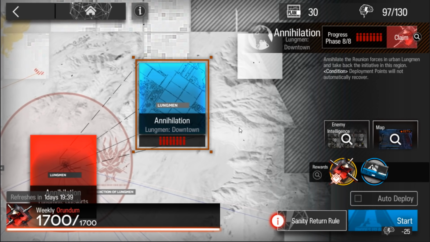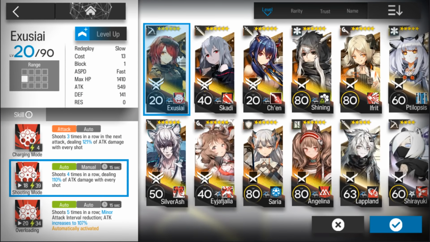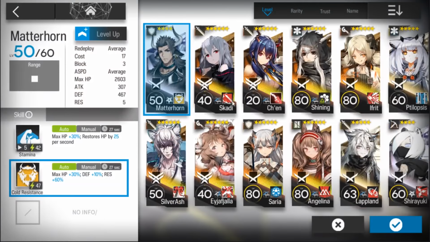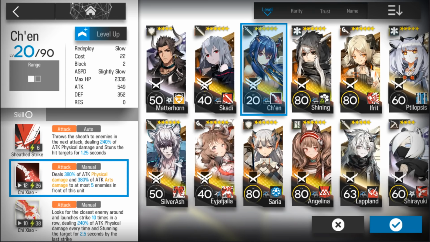In this video I'll show you how to clear Annihilation 3 Lumen Downtown with a squad that includes Exusiai and Ifrit. For that stage you'll need an Exusiai with the second skill, because you need to time when to use the burst damage. After that you'll need a good sniper, one medic defender, and three defenders. If you don't have three defenders, just pick someone that can survive three hits from the defense crusher, like Skadi, Saileach, or maybe Chen.